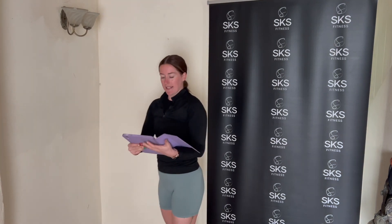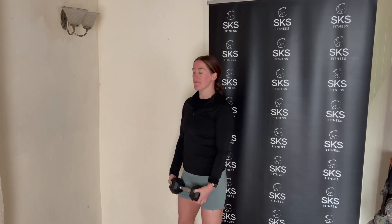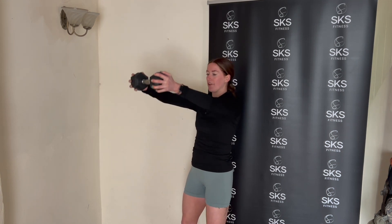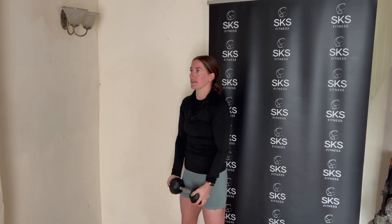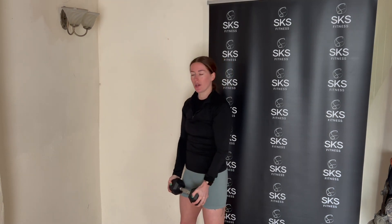Get everything you need ready — your drink, your weights, open doors and windows, see to kids, whatever you need to do. We start with frontal raises. Go in your own time but I'll count out loud too. We want slow, controlled movements — not quick. Soft knees, in three, two, one, let's go. 12 — that's the pace — 11, well done, nice deep breaths, engage the core. Seven to go, stay strong, stay in the zone, don't give up.